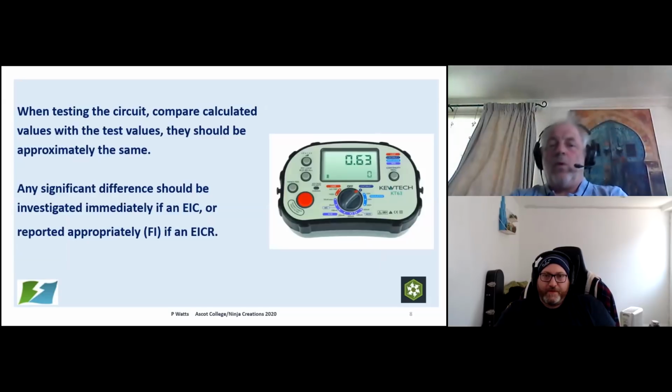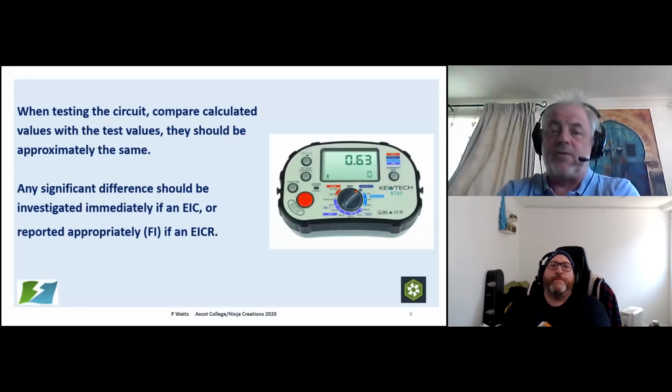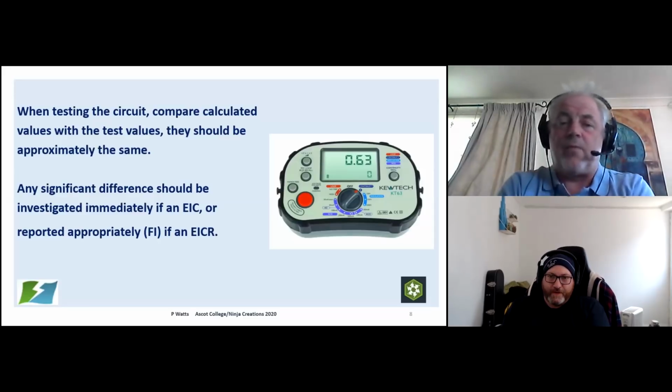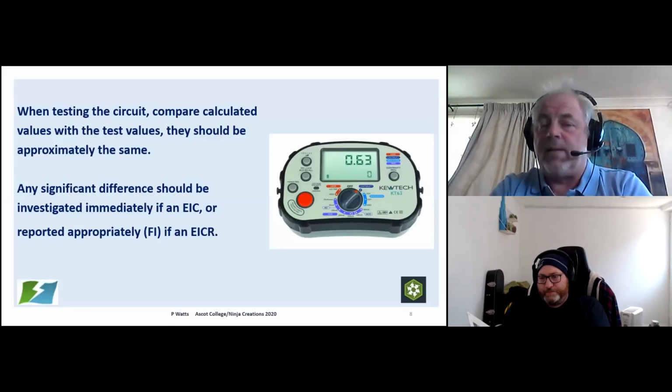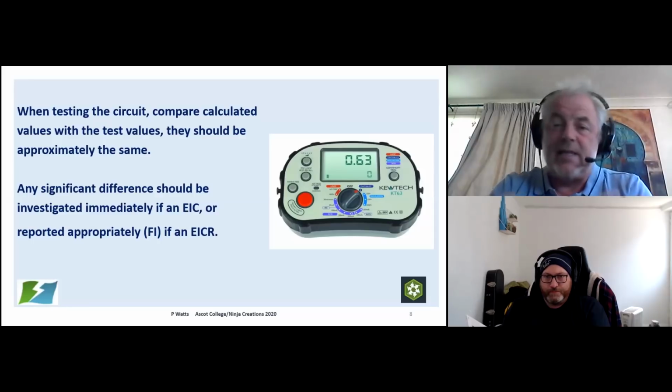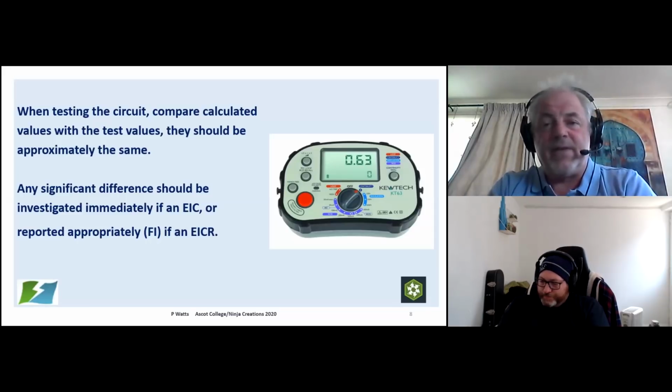When you test your circuit, compare your calculated values with the test values that you obtain. They should be approximately the same. Any significant difference would be investigated immediately. If you're doing an EIC, it needs to be checked and remedial action taken, because it's just been installed. If you're doing an EICR, then it will need further investigation.